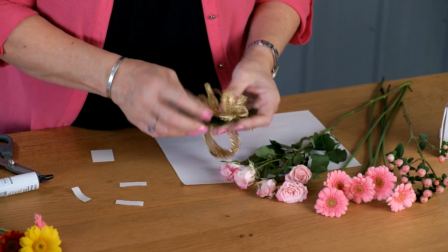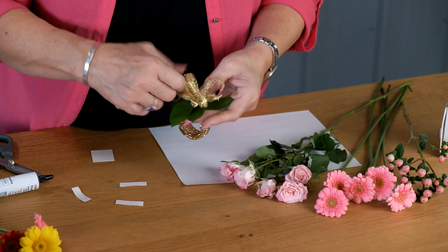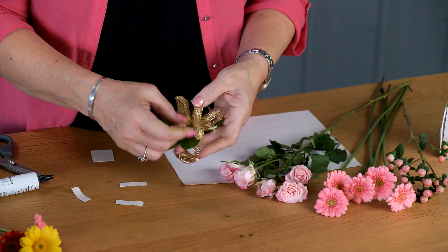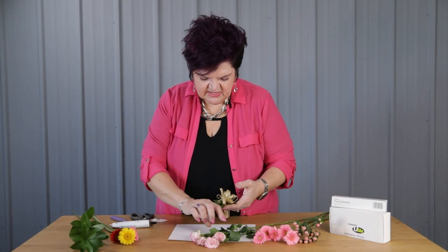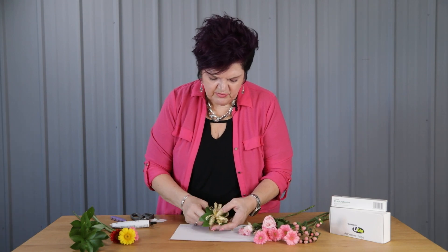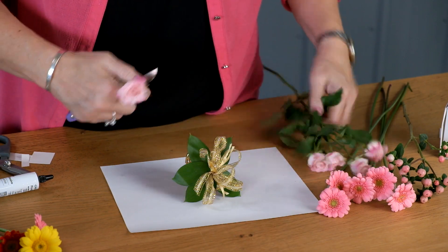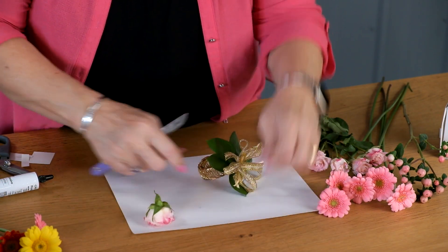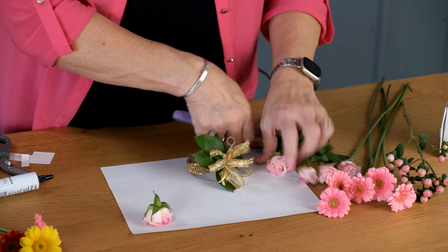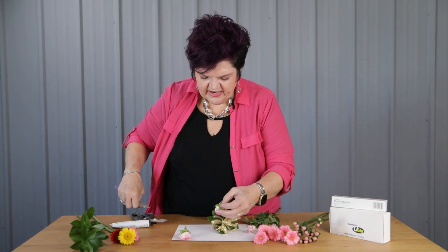You can also directionalize things and add in elements that have tension. Now I'm just going to shape our bow out a little bit — I've got a wired bow. I'm using a piece of paper as my gluing platform, and then we're going to start. I've got some spray roses, and I'm going to cut those, tip them upside down, and get them ready to add the glue so the flowers will actually be glued in with the Oasis floral adhesive.